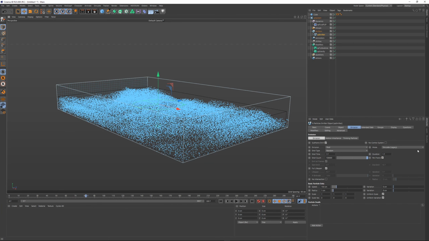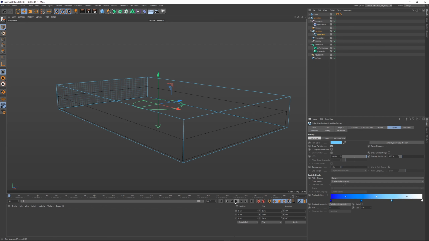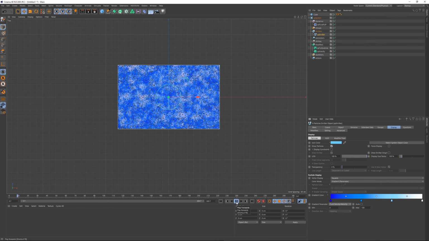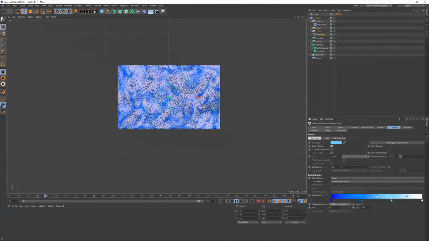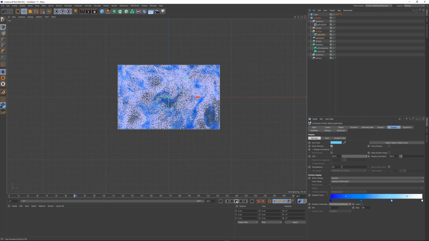However, if we come to the display and change this to gradient parameter and set it to fluid density / velocity, there's going to be a really good way to visualize the particles and see what's going on a little bit. If I press F2 and hit play, you're going to see a lot of geeking out, it almost looks like lightning. Looks very weird, kind of along the bottom. You can't always see it.